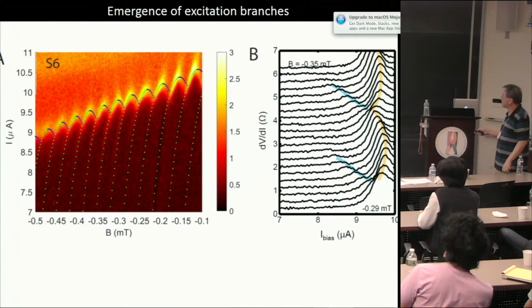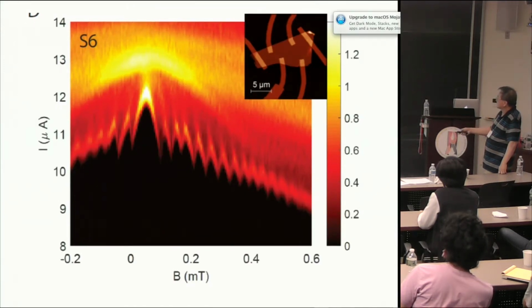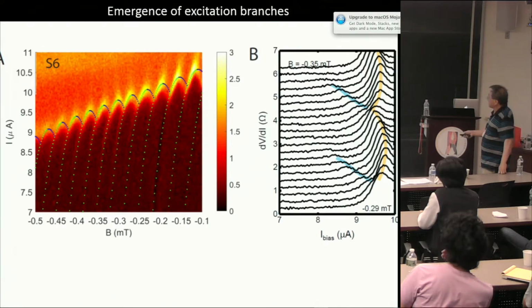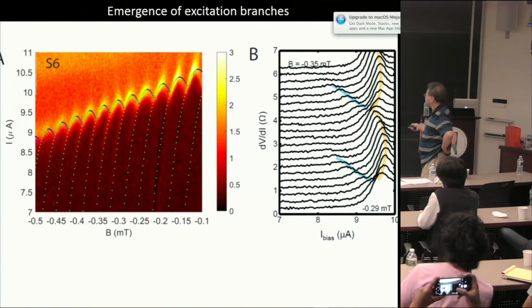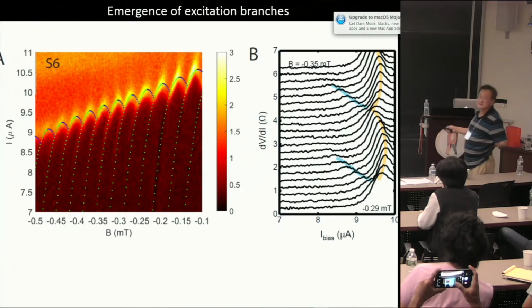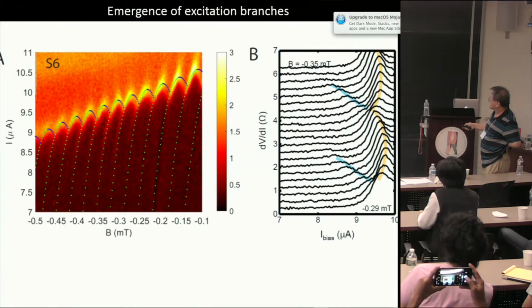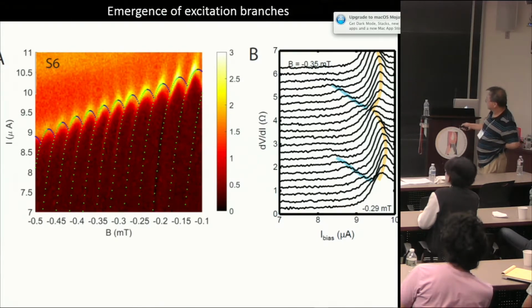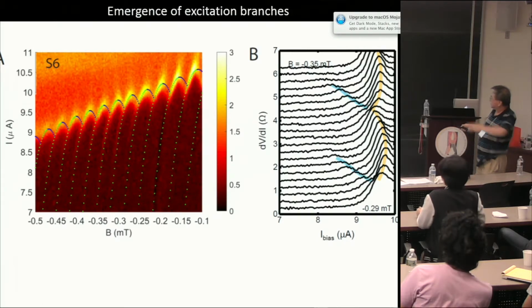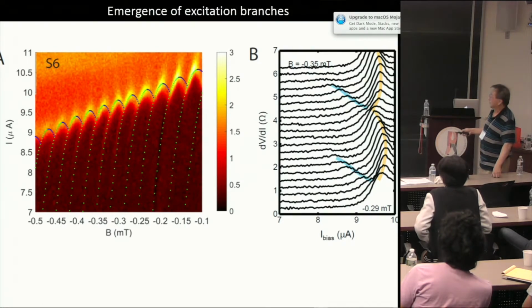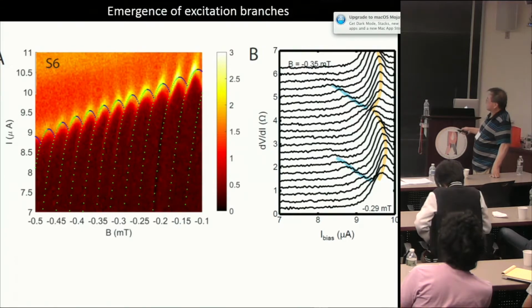All right, so it's the same sample. The yellow scallop profile is one branch of this, right? So I think it's sitting way out here. But now at this higher resolution, you see something new. I don't know if you can see it from the back, but you can see these branches trailing off, right? They start off at the minimum of each scallop, and they trail off in one direction. The green dots are fits to the equation.